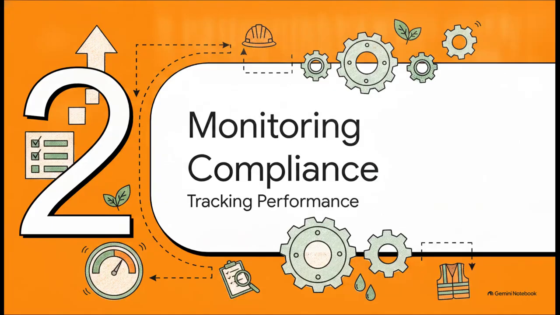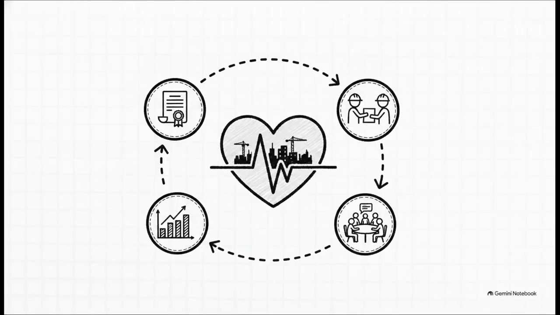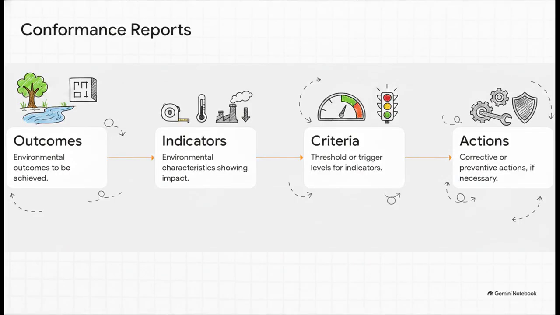All right, moving to Section 2, monitoring site compliance. You've briefed your team, but how do you know if that training actually stuck? To figure that out, you need robust systems to keep a reliable pulse on operations. Site managers typically use 4 main monitoring systems. You've got conformance reporting, employee and contractor reports, environmental management meetings, and statistical and analytical data. Using these together ensures your environmental controls are actually being executed, rather than you just crossing your fingers and hoping for the best.